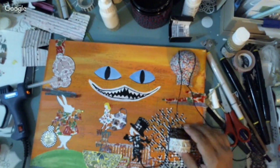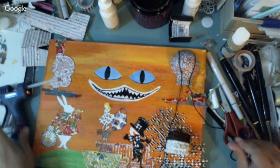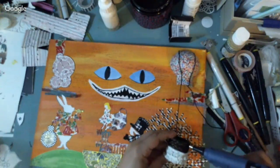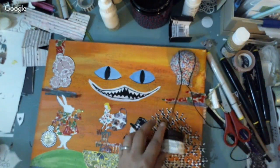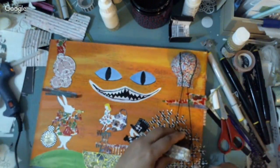I'm gonna just add this string right here on the side of the basket. The balloon came out. I think that overall the balloon's a little small for how big I made this basket, but it's okay. And this is what I tell you guys with me and proportions. I'm not that great at proportions. Imagination I'm good at.